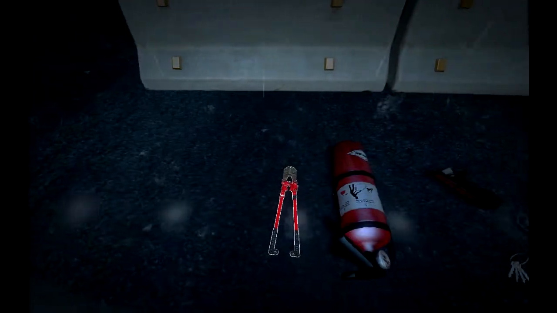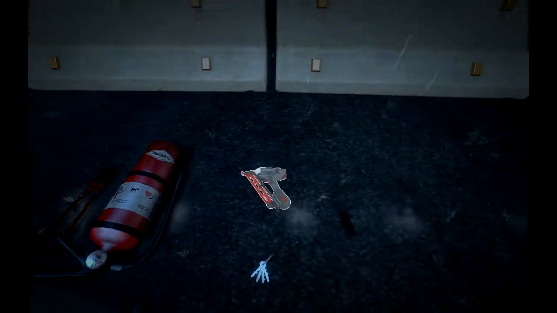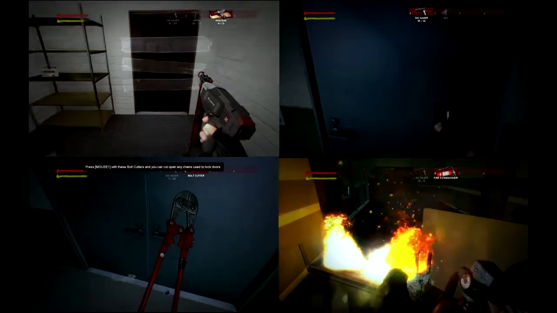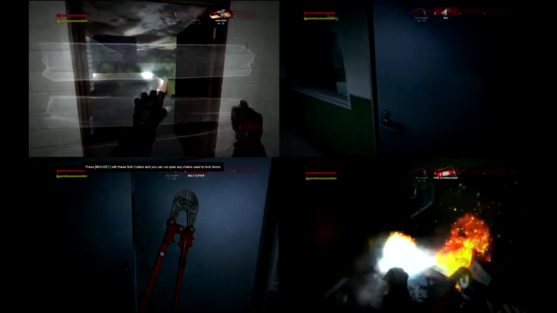Now for objective items. These are mainly used for escape. These are bolt cutters, fire extinguisher, keys, nail gun, and a pocket flashlight, which is pretty much useless though. And all these tools are spread out throughout the map. Using these items is self-explanatory. Equip the item for its respective use and click. Easy as that.